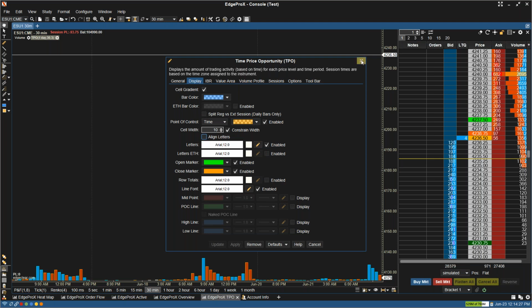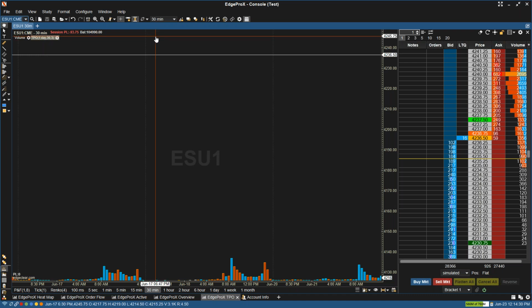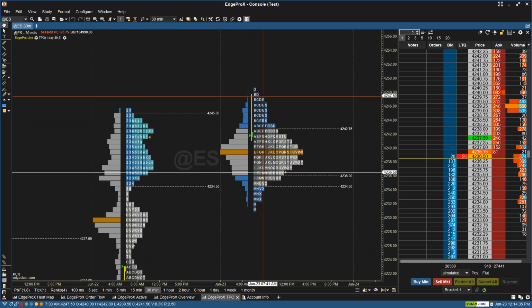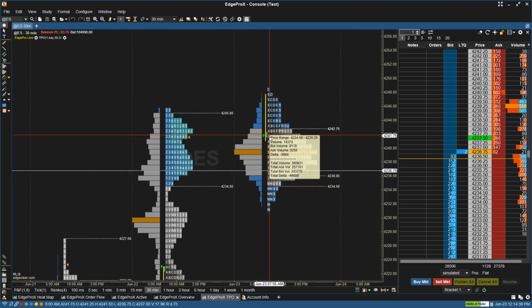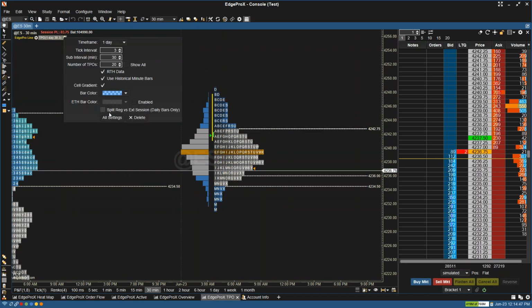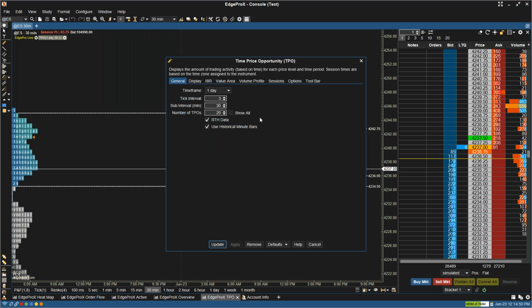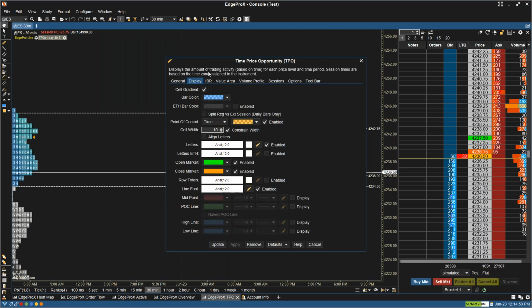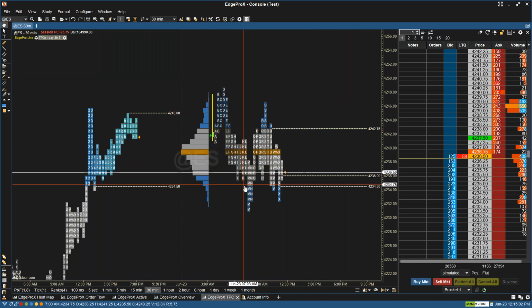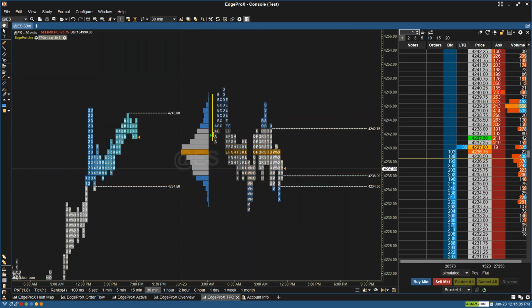So not sure what you mean by split the columns. And unfortunately, for some reason, my TPO is not working. Oh, there we go. Okay, so you mean split each column separately to make each row separate? Yes. I do not believe that we can do that, but let me check. So we go to display. So I think this is what you're referring to as they split up. Is that what you were looking for? Yes. Okay, fantastic.